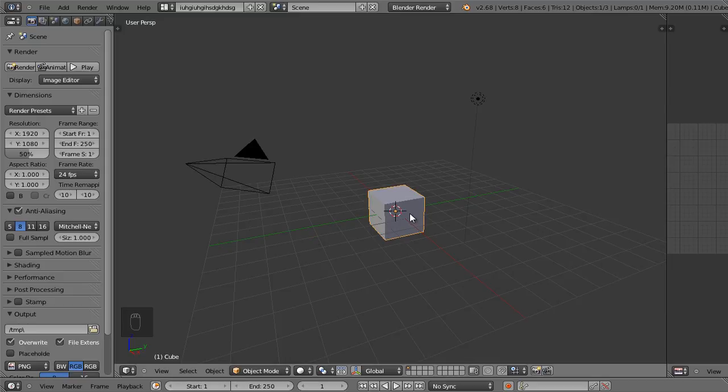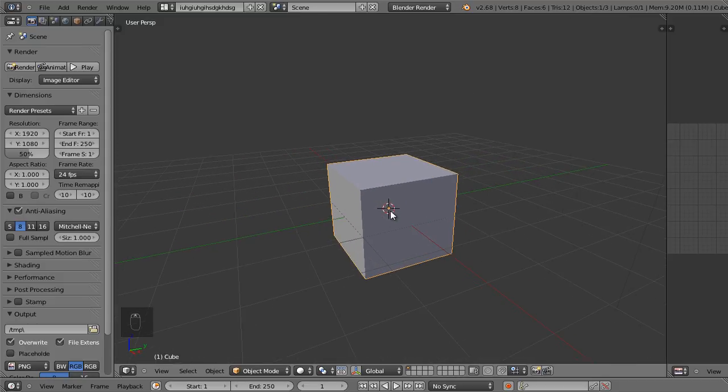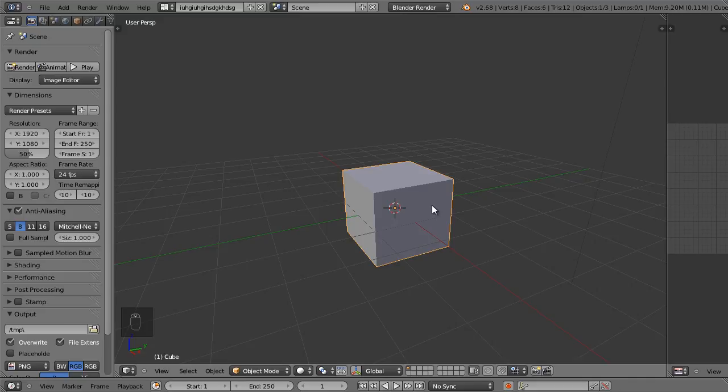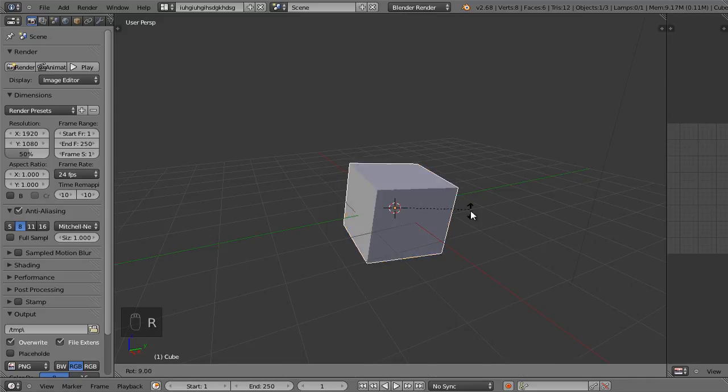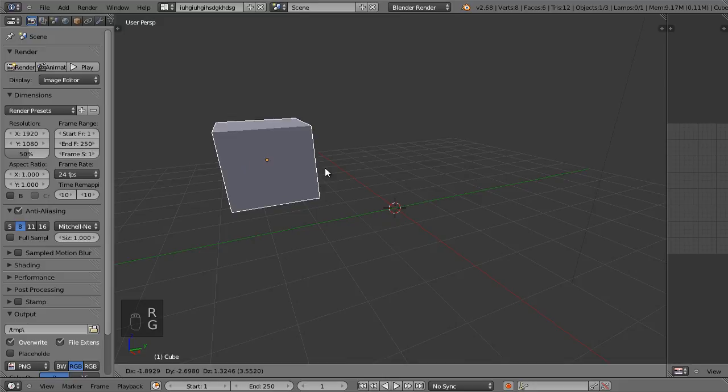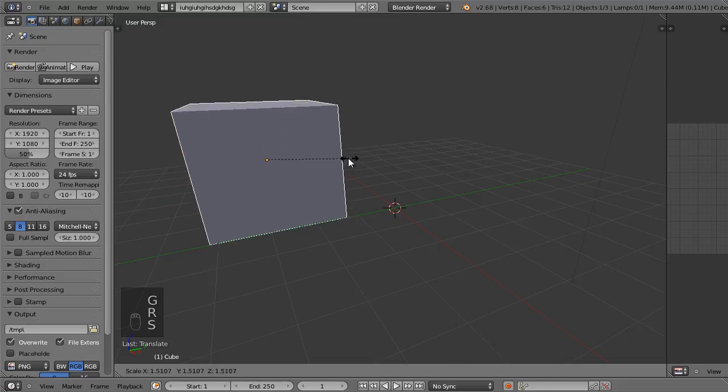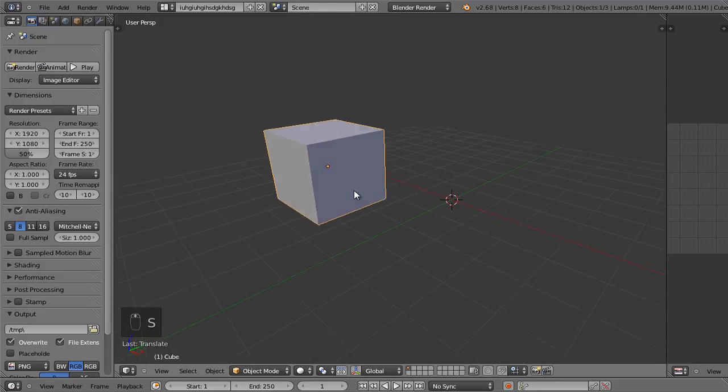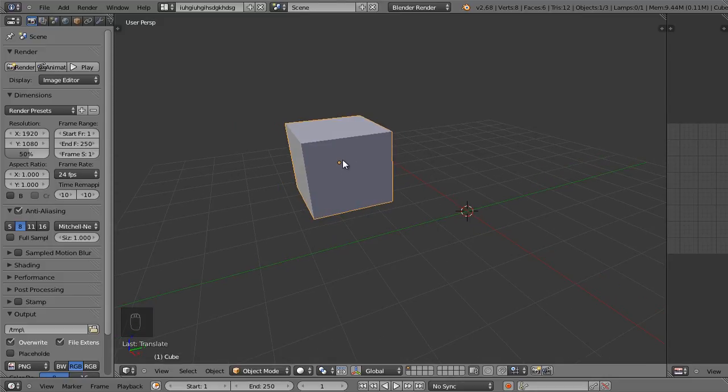First, some basic explanations. Whenever you add an object, there's a dot at its center, this orange dot right there. That is called its origin, and it's also referred to as a pivot point, because when you rotate the object, it will rotate around that point. And it will also scale around that point. So it's called the origin, but also referred to as a pivot point. And the origin is only really relevant in object mode. When you go into edit mode, it's a whole different way of editing, and it doesn't really take into account where the origin is.